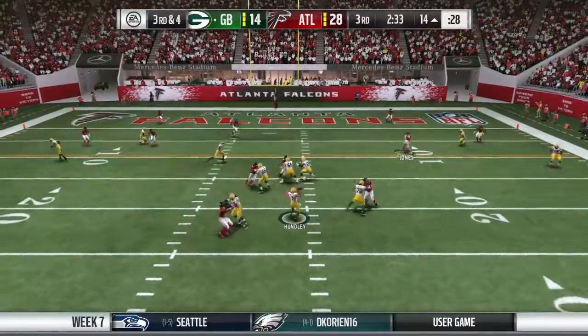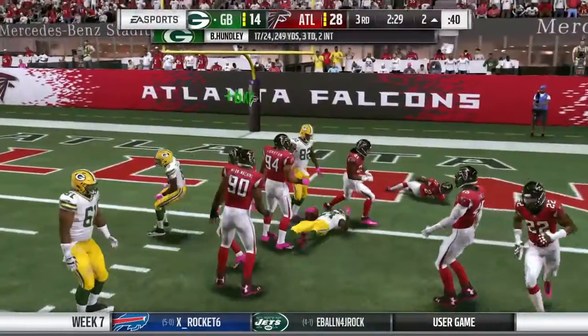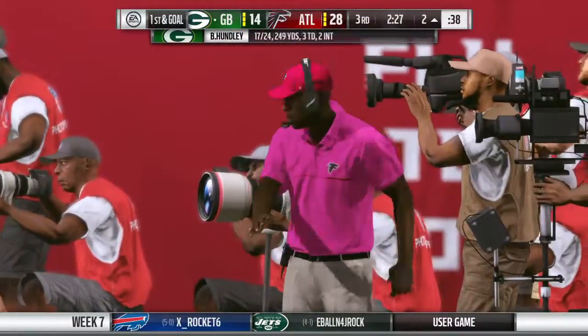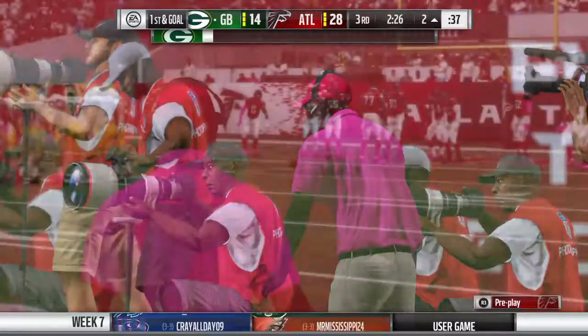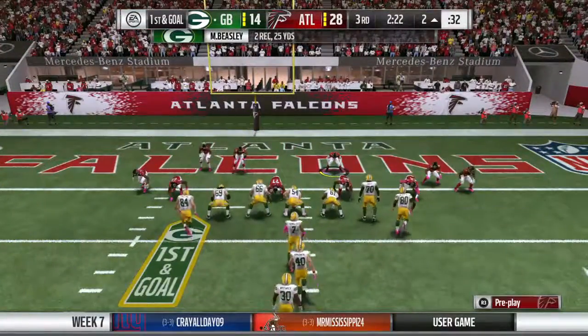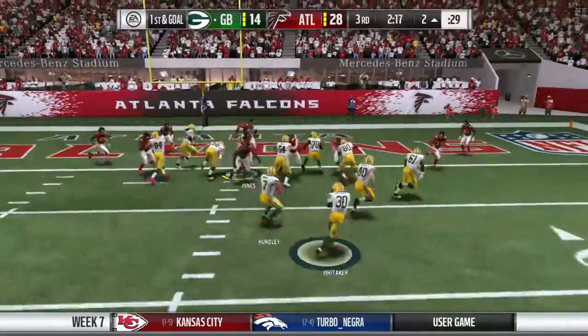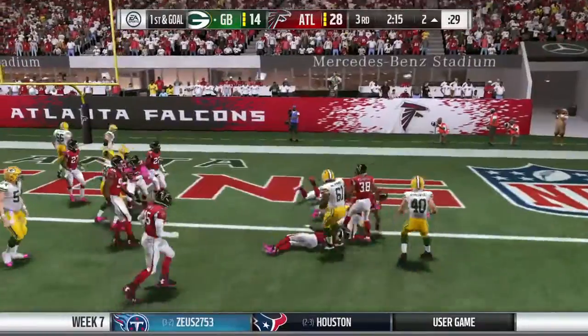Out of the gun, they'll look to throw. He's going to flip one out here to his running back. And he won't have the touchdown, but he will have the first down as he's tackled at the 2. It's a nice job hitting him on the angle route there, coming out of the backfield, cutting sharply across the middle. And that's good timing between the quarterback and his receiver. Effective third down play to move the chains.